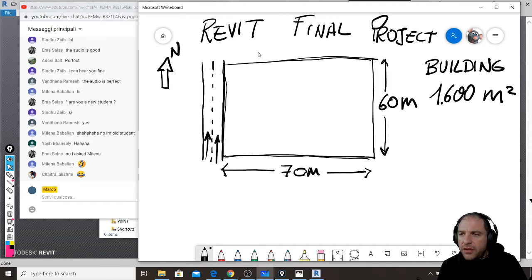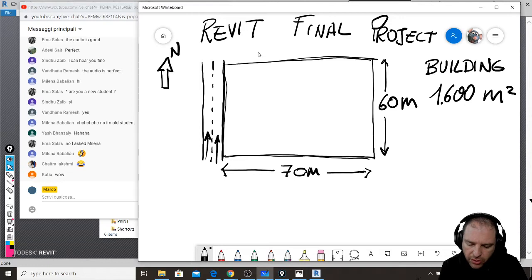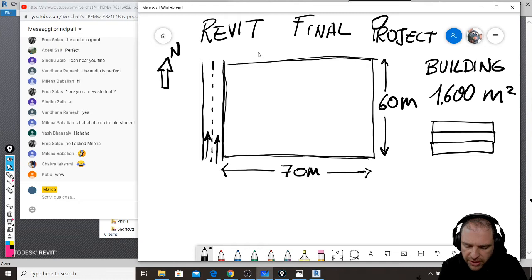And it is possible to build ground level, first level, second level, not more.